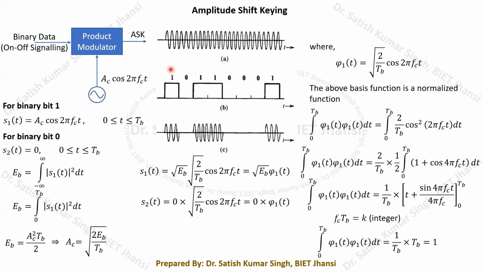Once we have generated the binary bit stream for a particular sample, we have to generate a particular line code. Remember that the line code we have to generate for amplitude shift keying should be on-off signaling. Here, it is unipolar on-off signaling that we have to use.